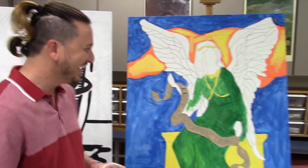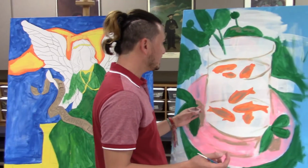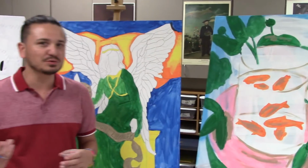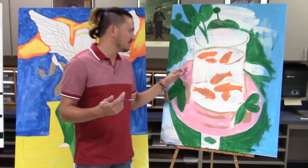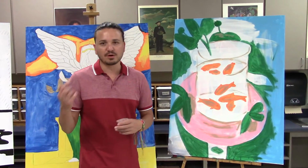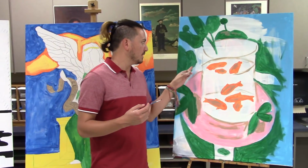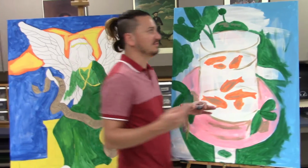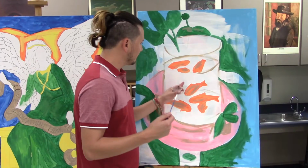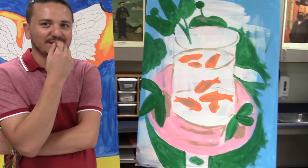That's good. Now this one over here is a fish bowl. It's gonna have fish, and this is inspired by one of the paintings by Henri Matisse, which I'm a huge fan of. But a lot of his work is not very precise or skilled. It's more about the mark making and the color. So this is gonna be very bright, very colorful, but it's gonna be more hazy, not as defined as the other 2. Right now they don't even really look like fish. They look like orange blobs.